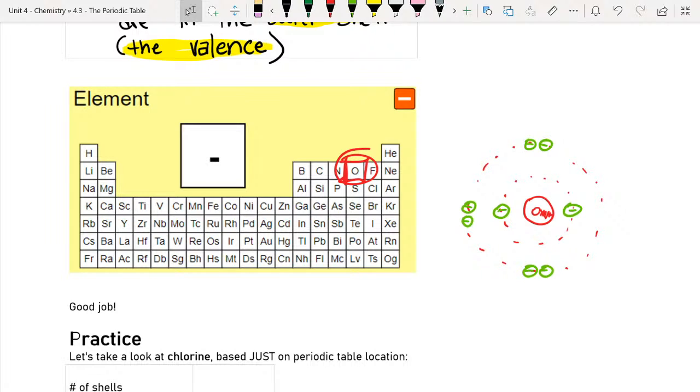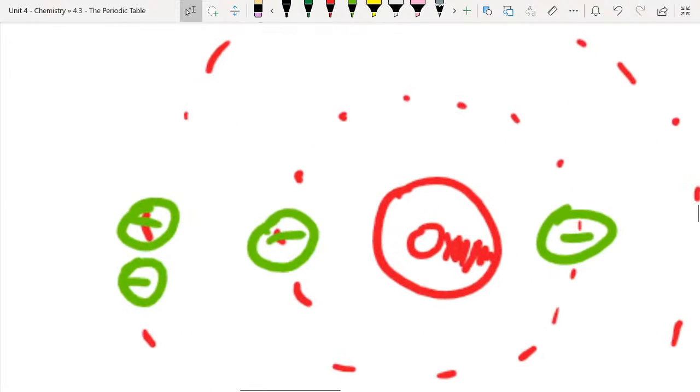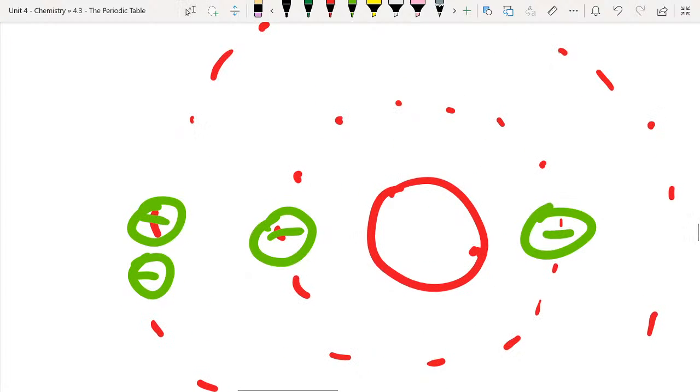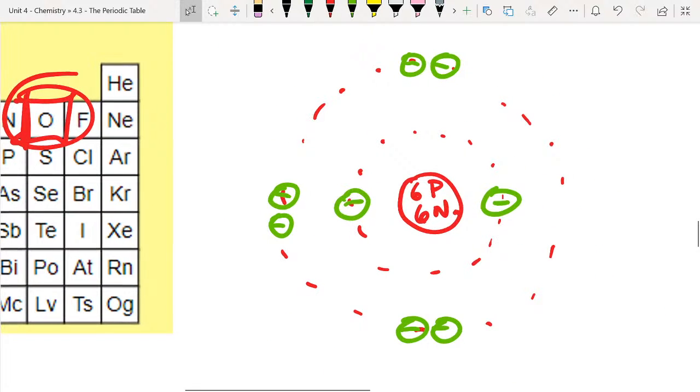Did I even have to look at the numbers on the table? No. Now, if I was going to put the information in the middle, would I have to look at the periodic table? Yes. Now, I happen to know that oxygen has an atomic number of 6, and it has a mass of 12.00011 AMU, which means it must also have 6, but that's because I've been doing this a long time. You would probably have to look at it. No, not a big brain. There's nothing big brain about knowing stuff.